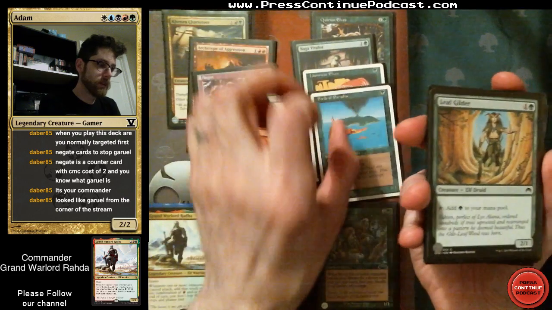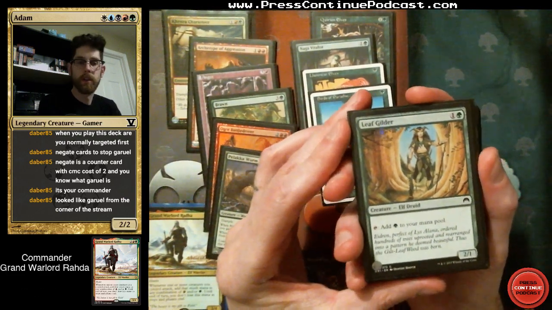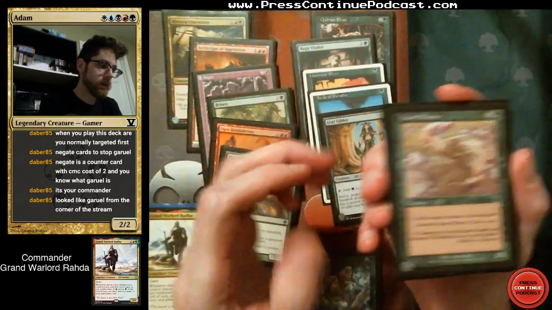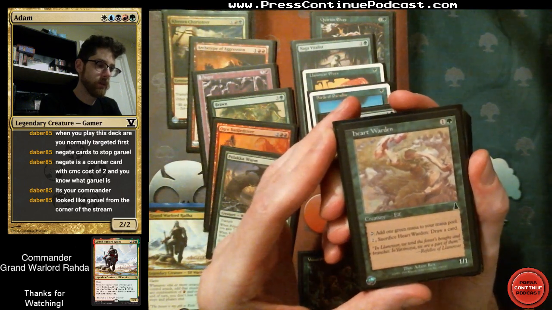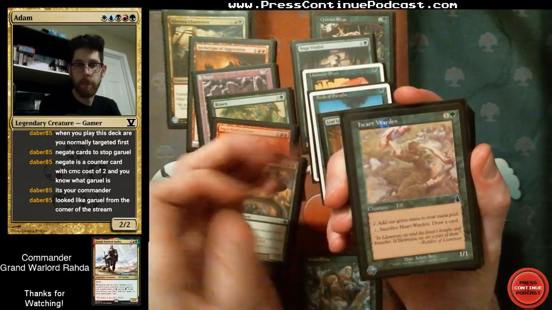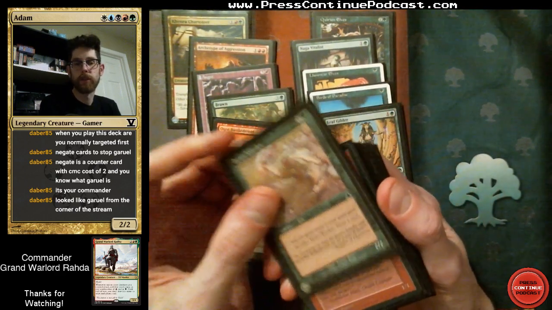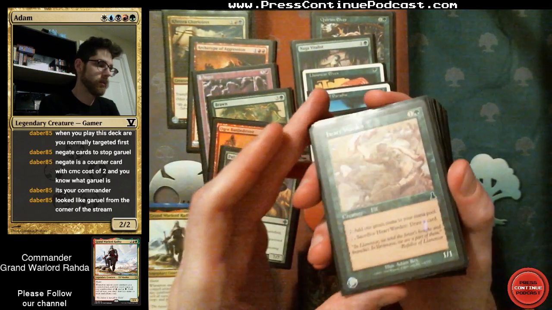Leaf Gilder. Tap to add green. It's a 2/1, so, good stuff. Heart Warden. Tap to add 1 green. Pay 2, sacrifice Heart Warden, draw a card. So again, if I can't attack with him, I can still make mana and sack him to draw cards. Whatever.